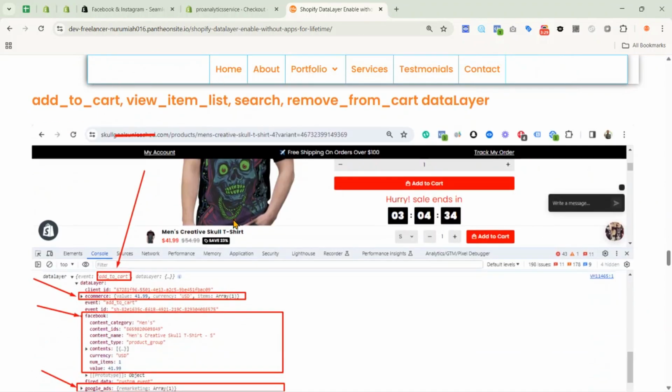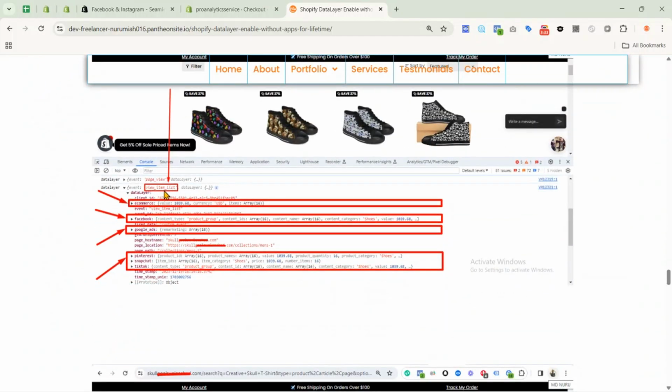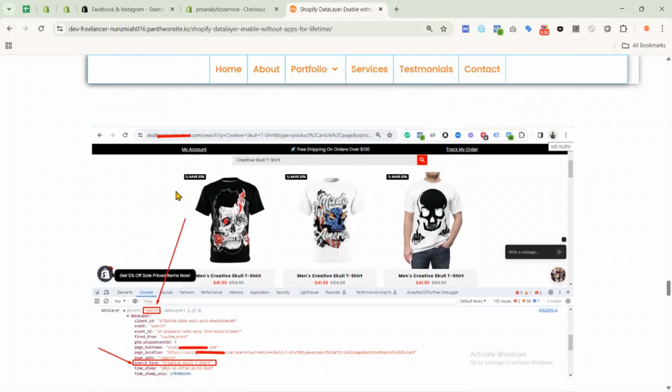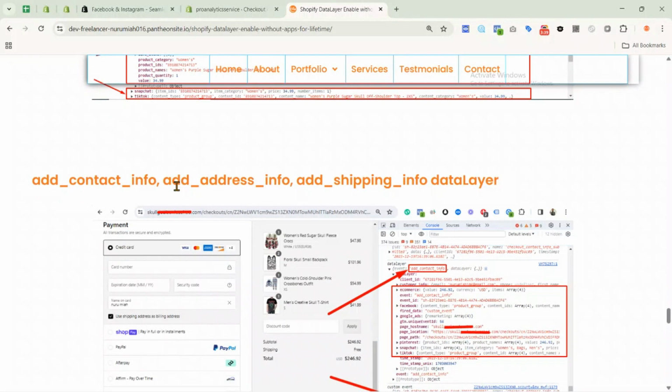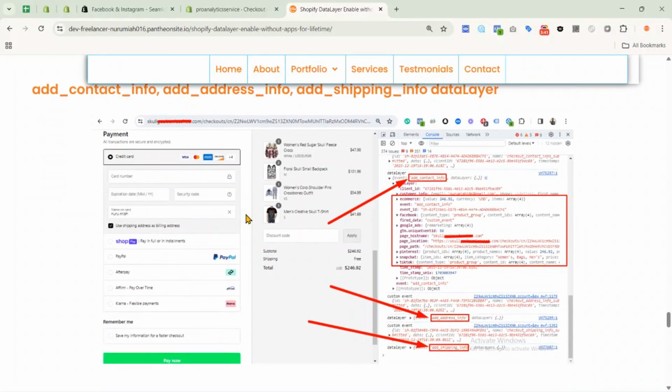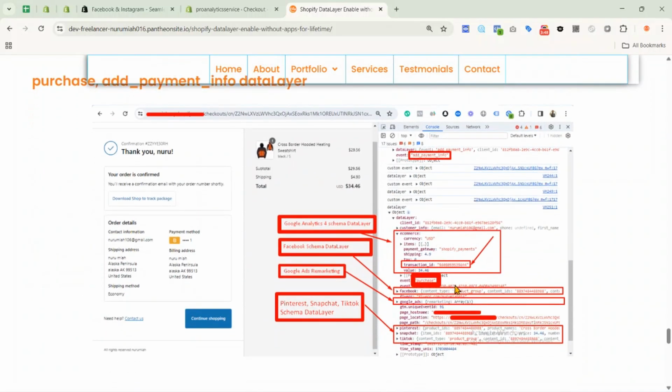So here are add to cart events, then view item list events, search events, remove from cart events, and add contact info, add address info, add shipping info, add payment info, and finally the purchase event. You can enable this data layer and send these events and parameters to your analytics platforms and ads platforms.